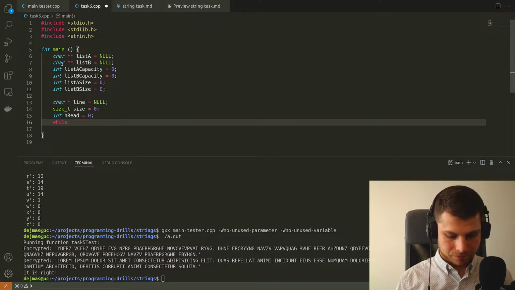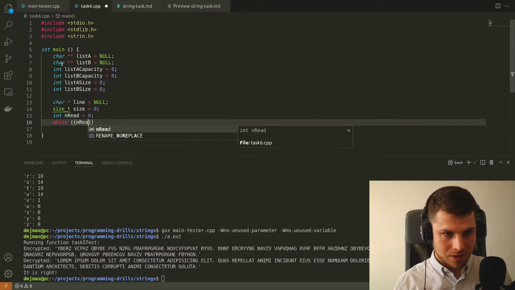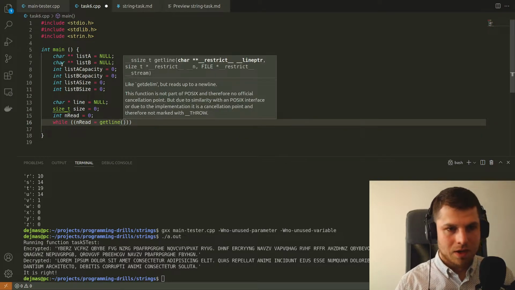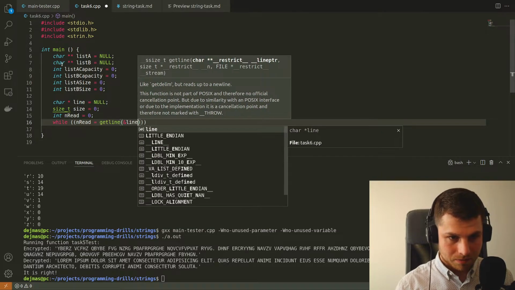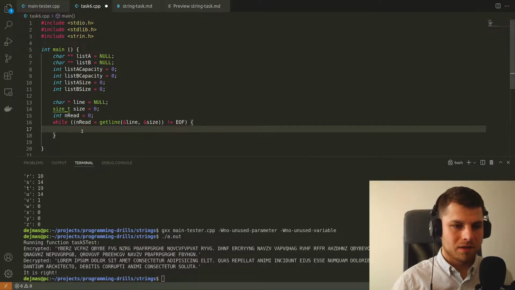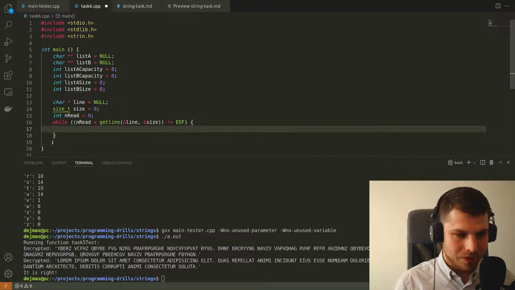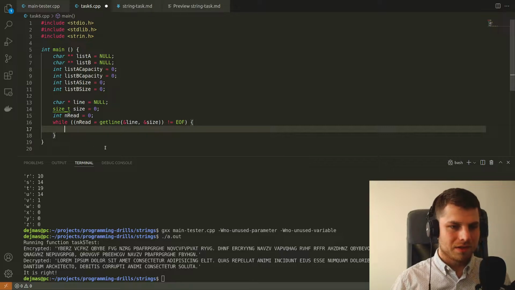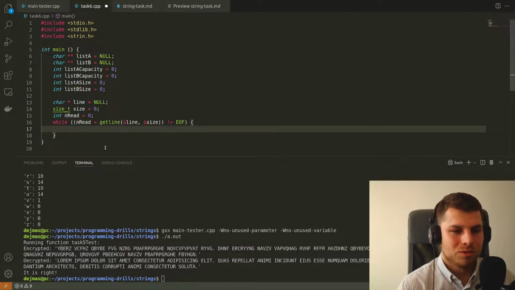While nread, and we assign here getline, this will be the address of line, basically, and this will be the address of size, while this isn't end of file, we have a line here. Okay, so we have a line here. What to make with the line?